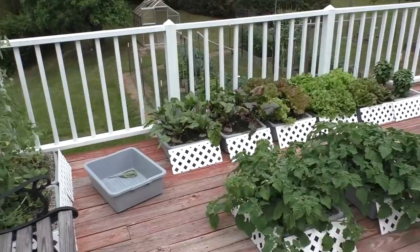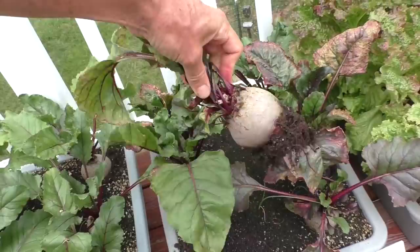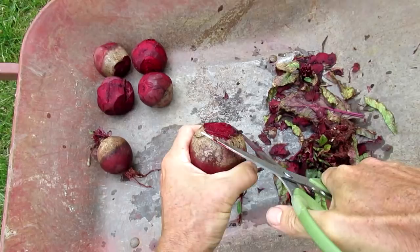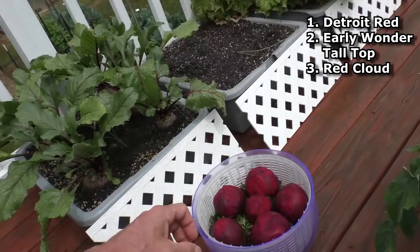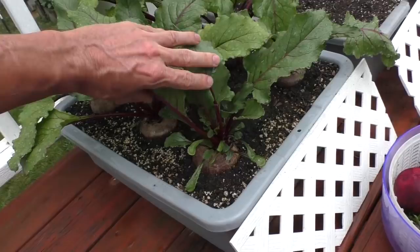Going to harvest some of the first beets. Over the years, I've grown three different varieties of beets, and they all look exactly the same. They're undistinguishable from each other. And it turns out growing six beets per bus box is the perfect number.